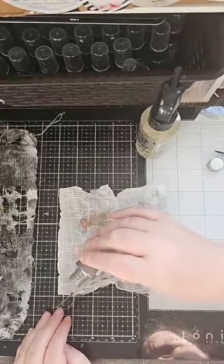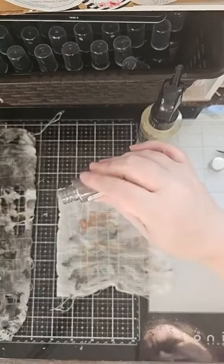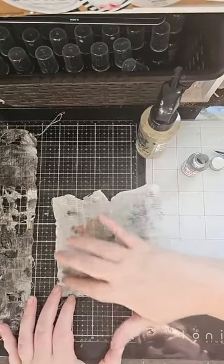And I want to really add a good generous amount. And I can take my finger and I can spread it around.